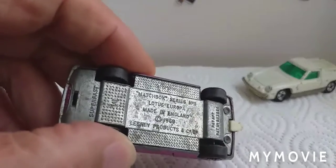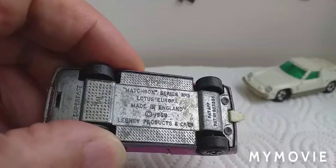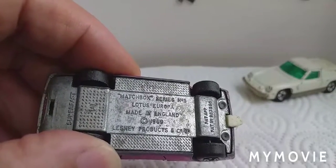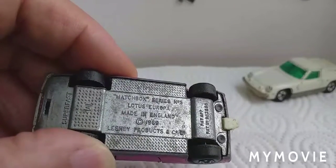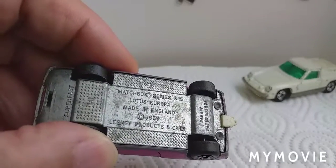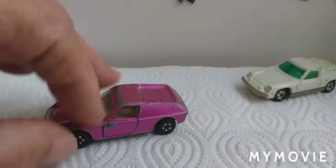As you can see, Matchbox series number 5, Lotus Europa, made in England, 1969, Lesney Products Co Limited. Superfast, and the paint number. As you can see, there's two rivet posts at the back and then a slot at the front. So that's the Matchbox one.